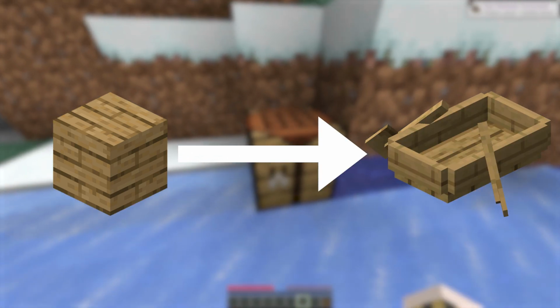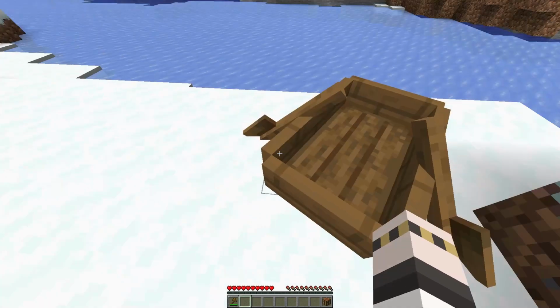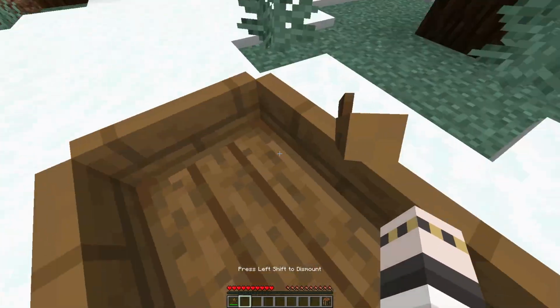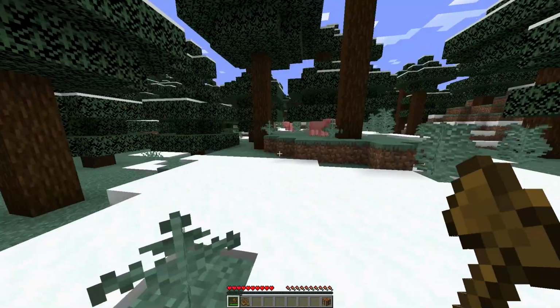The interesting thing about a boat is that while it's designed for aquatic travel, you can still place it down on land and enter the boat. As long as you're within the range of a boat, you can jump in, jump out, pick up the boat, and repeat to get to virtually anywhere you need to go. With this, we now have our primary method of travel, though it is a bit tedious until you get a rhythm for it.